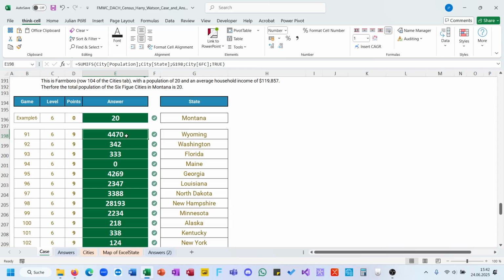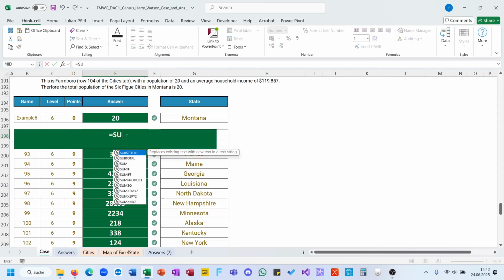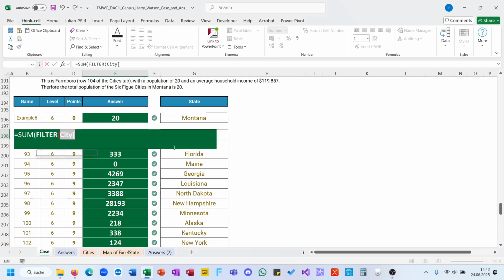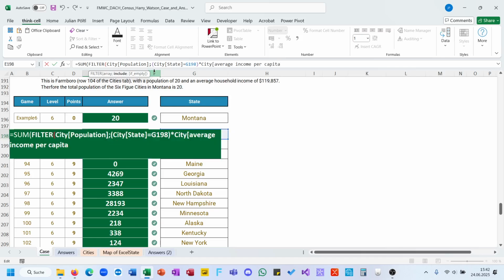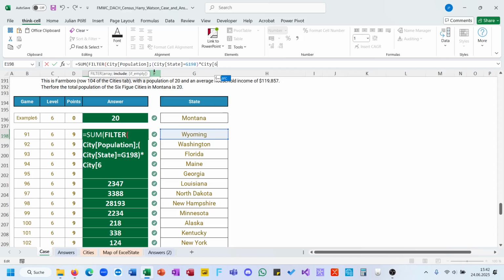And we can also use here again a filter approach. So sum filter city population, if city state equals the state given, and now I only need to multiply with city six-figure city, because this six-figure city is a true-false value.